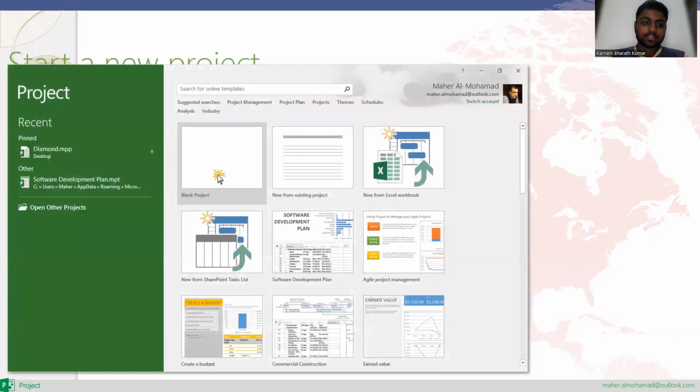It is mainly like an Excel sheet of any Microsoft software. It is maintained by Microsoft, and it can develop any project application in a blank project.